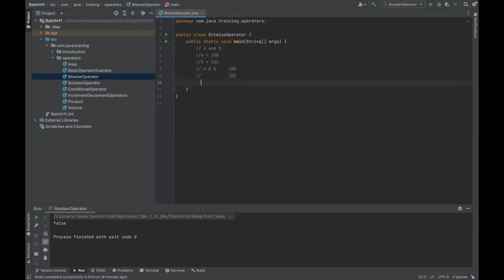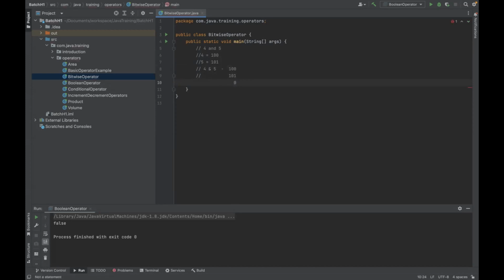And how this would compute is, you see this 0 and 1, right? At the end, I'm taking the bits from the end side, like 0 and 1. If both the bits are 1, only then it will return a 1, otherwise it would be 0.